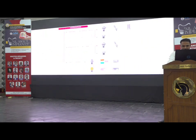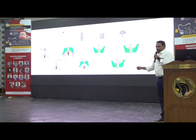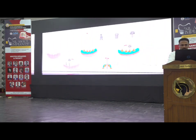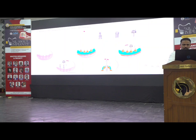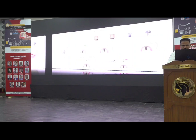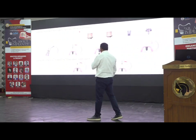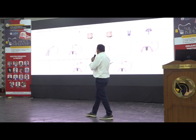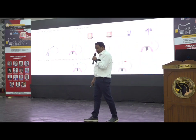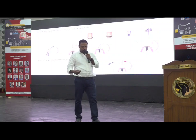These are all the surgical protocols. I don't want to go through these parts. This is impression coping techniques. Just now, Dr. Srikanth has covered all these things, open tray and closed tray impressions. And these are the splinting techniques and copings. These are multiple unit overdenture cases, transfers. This is how they fabricate a cement-retained prosthesis. After making the impression, it will be sent to the laboratory. The abutments will be milled, and after that, they will customize and go for a prosthesis.